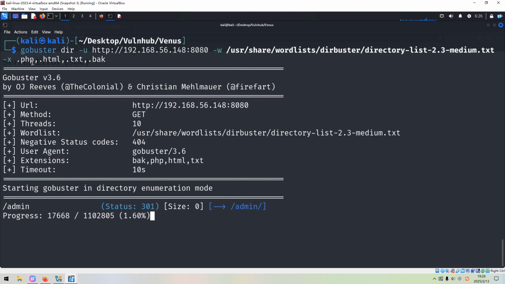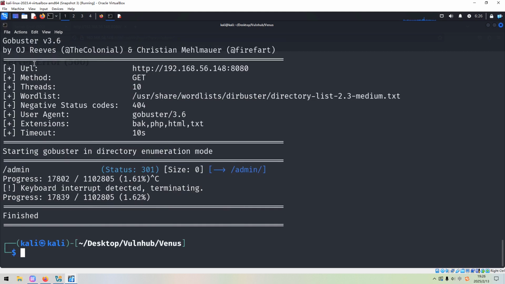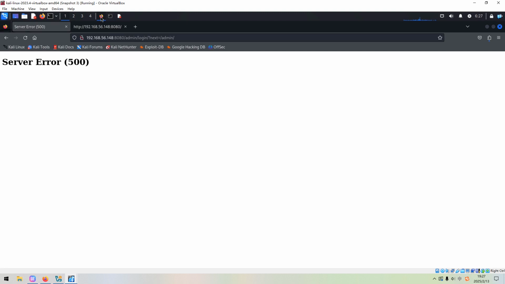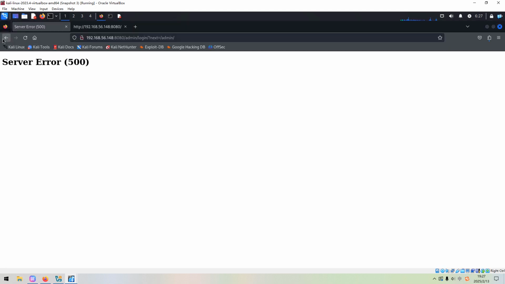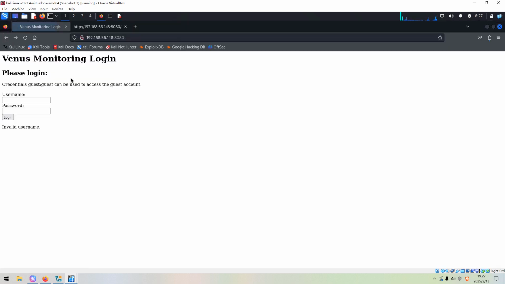I don't think we can find anything else beyond this directory by Gobuster. I'd like to interrupt it here. So I think so far the only valuable information we can exploit further would be this one, the invalid username. And also we can try to see whether this user login form is vulnerable to SQL injection, right?